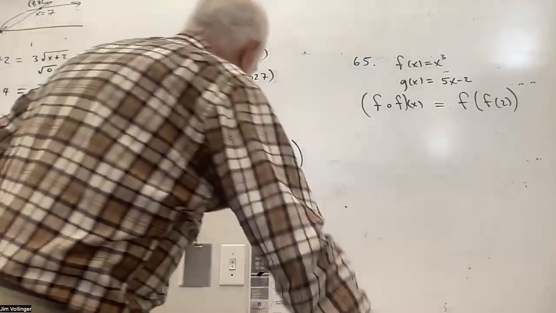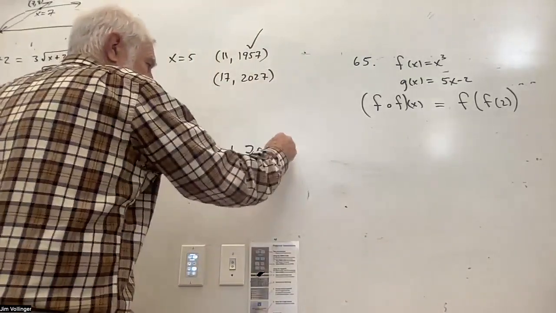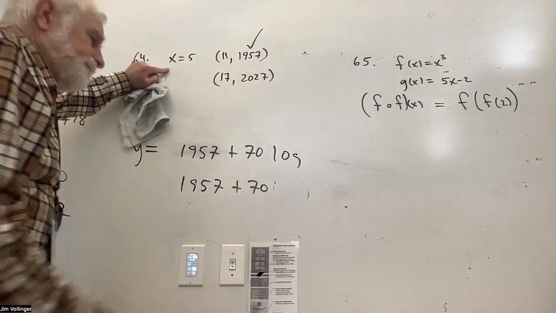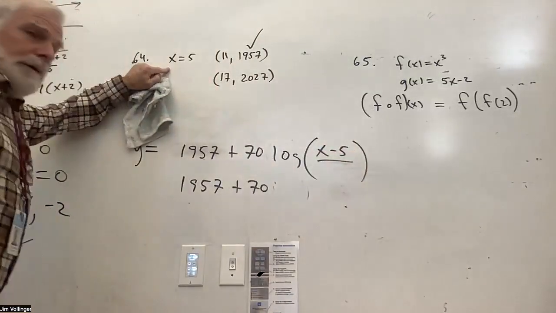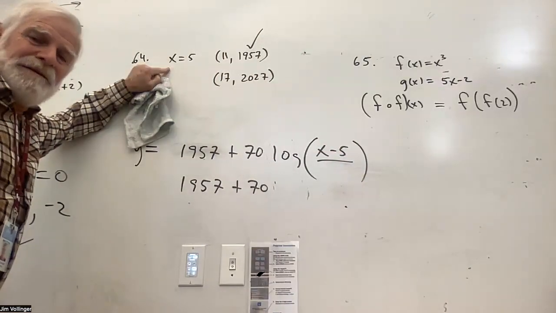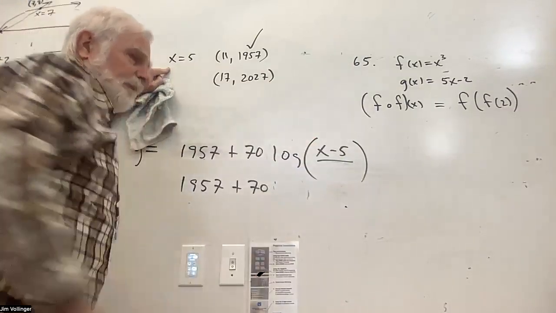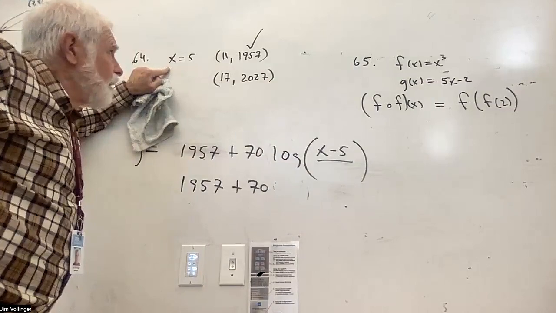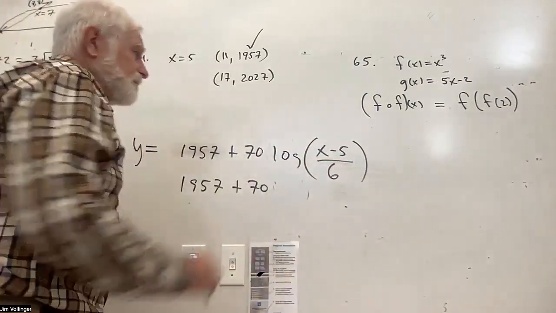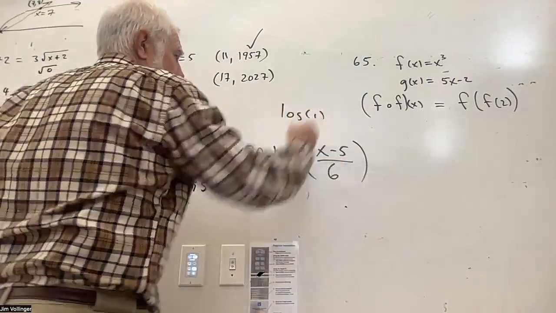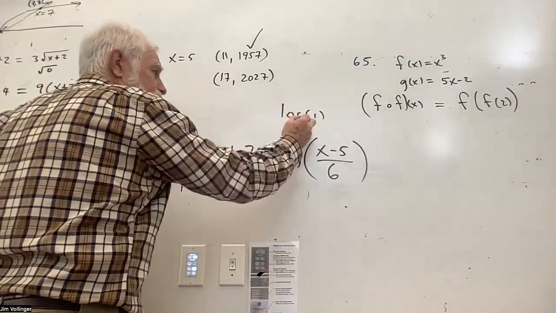All right, so let's get started here with the logarithm. I have an asymptote of 5, which means that I'm measuring from 5. I need numbers bigger than 5 because the parentheses has to be positive. I'm just going to leave it at that. All right, so let's use the next number. 11 minus 5 is 6. 6 divided by 6 is 1, so log 1. What is log 1? There's where the 0 comes from, regardless of the base.